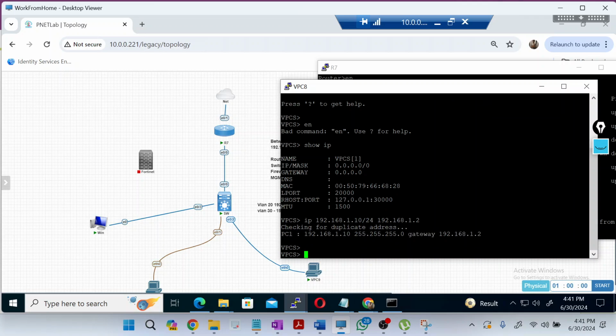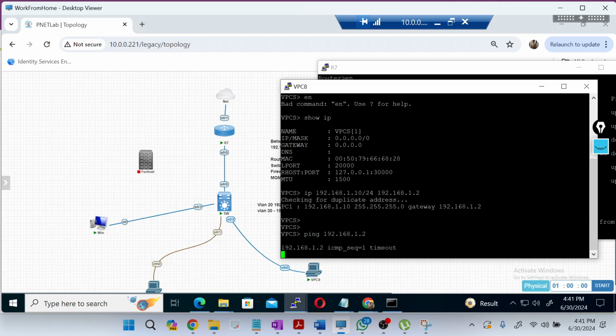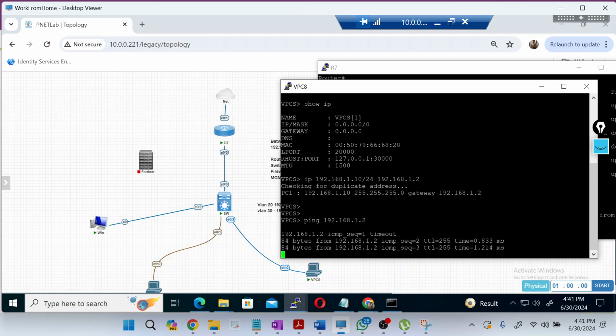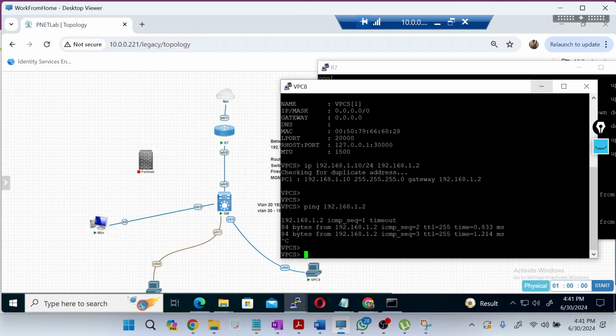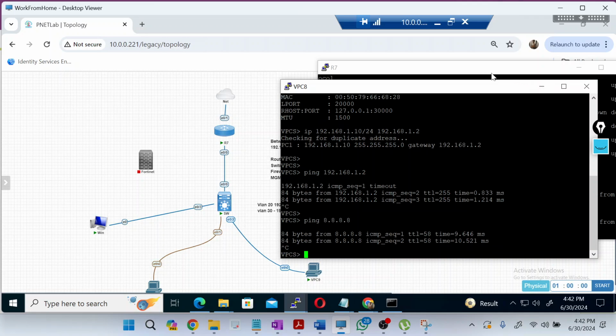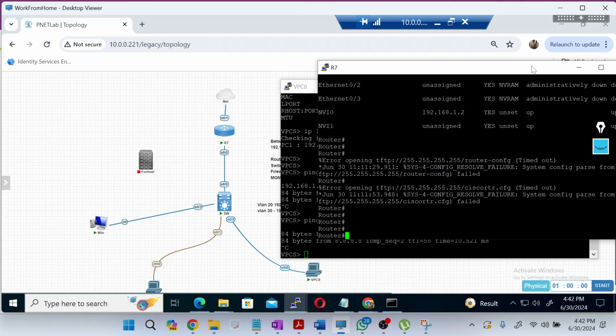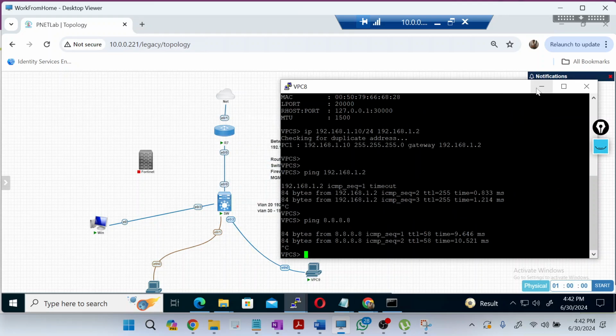Okay, done. Let me ping the router. I'm able to ping from the virtual PC. I'm able to get the internet also on this particular VPC because I have NATing and everything on the router. Now everything is working fine with one PC.